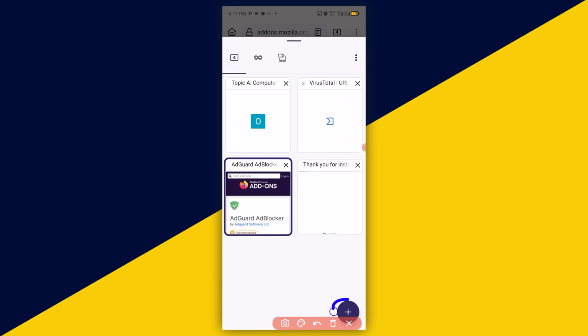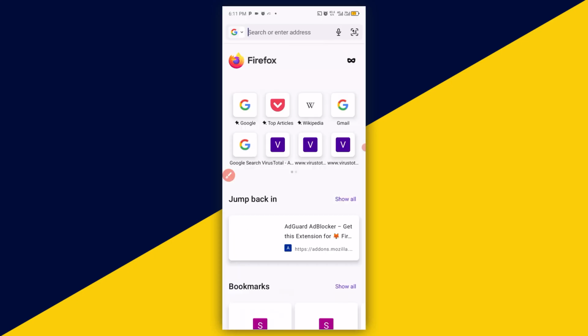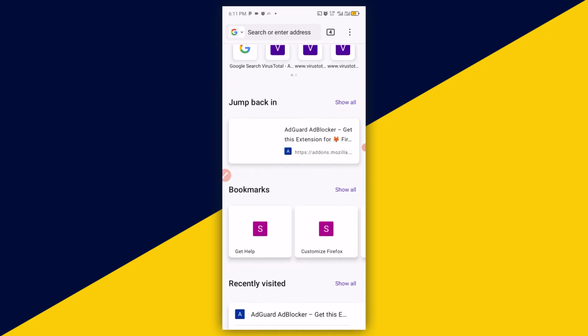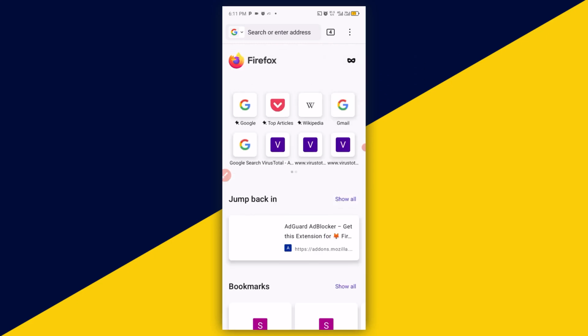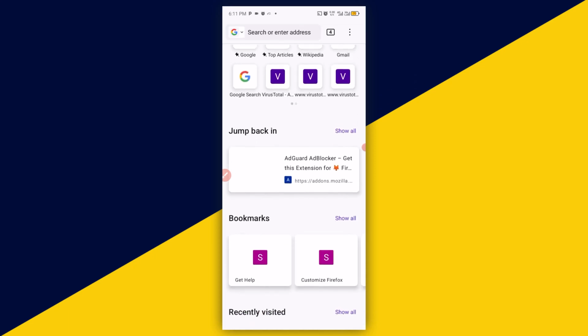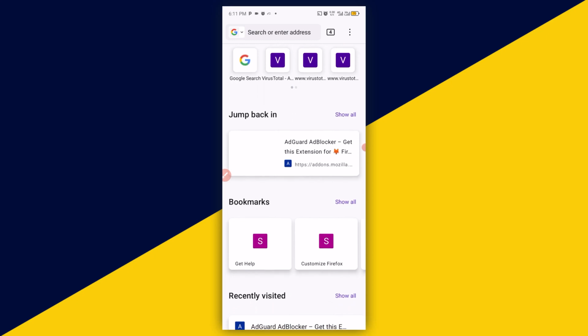So if I create a new tab now, click on this plus sign right here, and try to visit Facebook or YouTube, you are going to see that ads are not going to be showing on any video I play. If I also click on these 3 dots right here, I click on extensions right here, and then it's going to load up and show me that I have an extension added into my Firefox browser. It's as simple as that. So basically, this is how to simply install extensions into your Firefox browser.